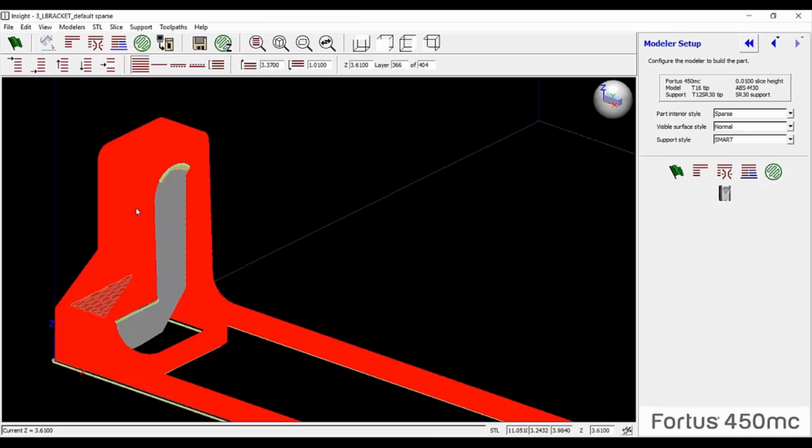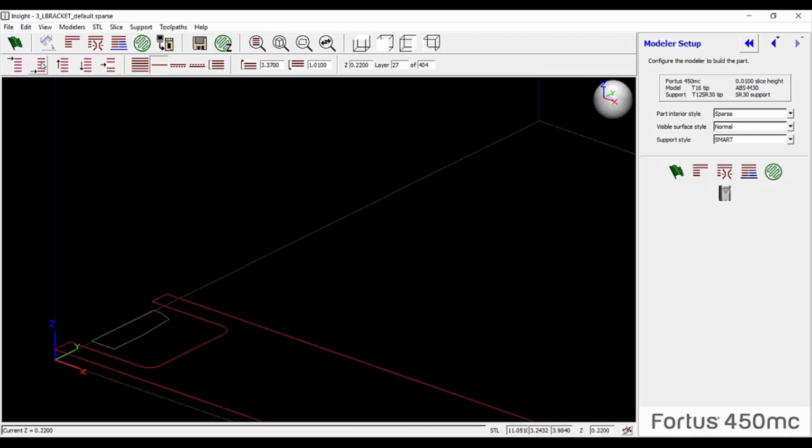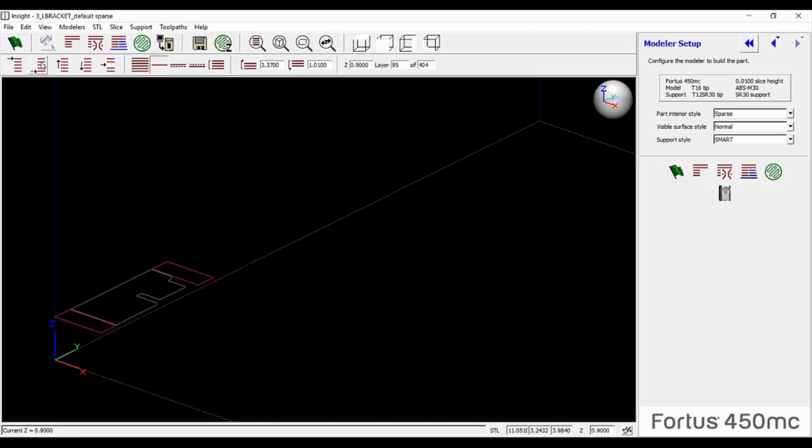And in the case of a sparse part like this, if we put it in the tank, we know it's going to get flooded with the support cleaning fluid, and it would take longer to dry back out again. So using this technique will definitely streamline the process and get us a finished part in hand a lot faster. The way we're going to do that is first I'm going to pick my area that I want to section. I want to quantify that height. I want to do it right before this cap layer. So right there, Z equals 1 inch is where I'm going to section this off.